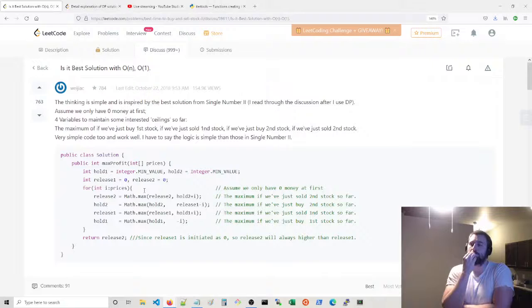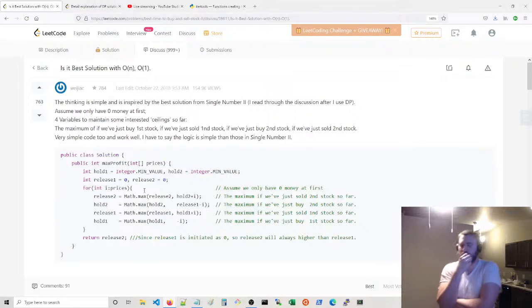I see. So you could do a similar thing where you have a best minimum, take the difference to the maximum, and then also take a second best minimum after you've sold the first stock.